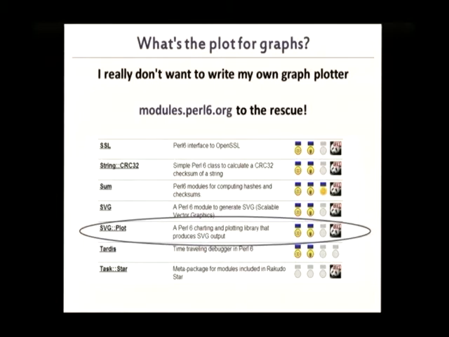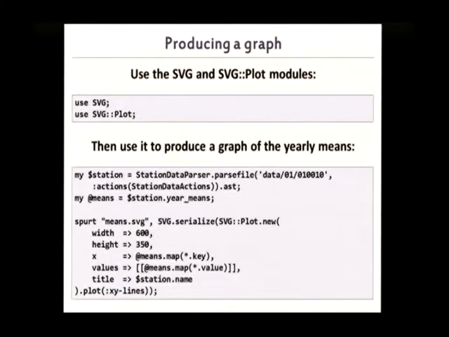Good if it's more than CPAN, but we're gradually building a set of modules. Remember, that was a list of pairs from year to mean number, and you can actually plot multiple lines. This here is the year, to go along the bottom of the graph, and because you can do multiple data sets, I just had to wrap that up in a couple of pairs of arrays. We'll do some more lines on the same graph later on. We then take the name of the station and we say plot XY lines.